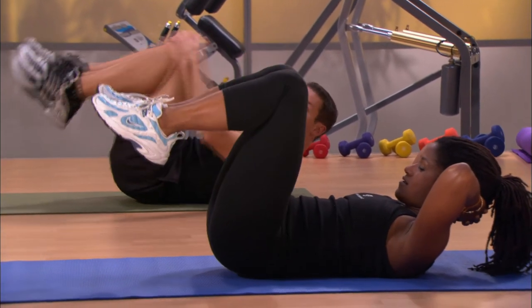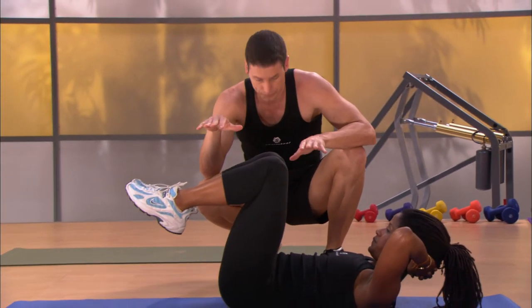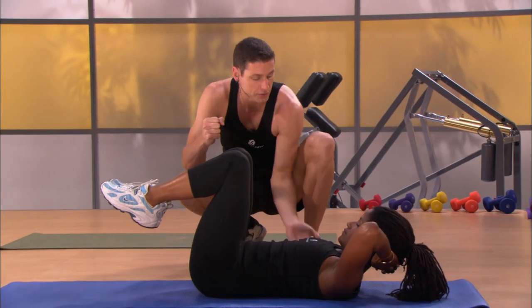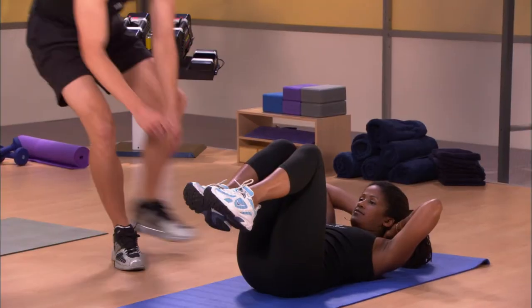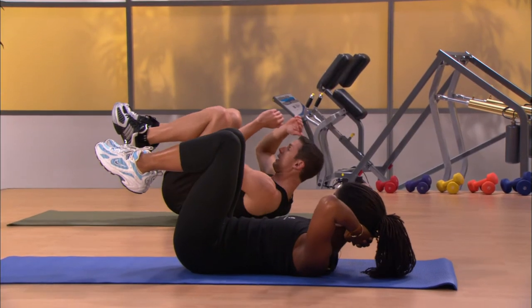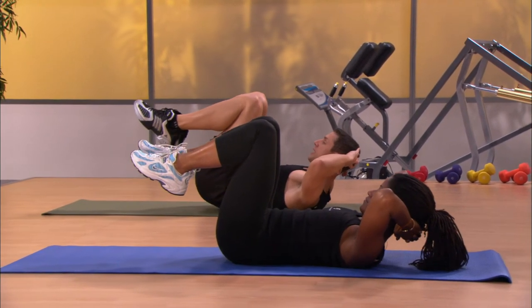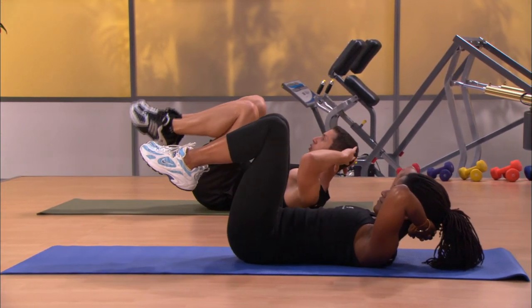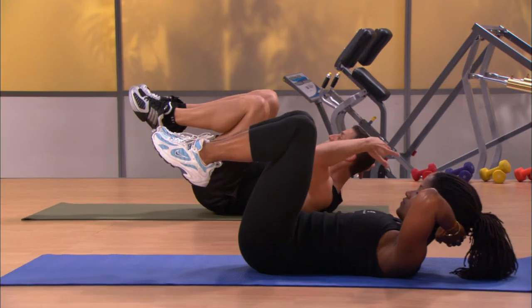That's a very small motion. So you're not rolling through your knees. You're lifting straight up and straight down. And you're only moving literally about 3 to 4 inches. That's all. The lower abdominals don't take a lot to really engage them. But by keeping your chest and your shoulder blades up, you're working the top portion as well. Keep lifting. Yeah, so lifting right up through your hips. Perfect. And nice. Up. Up. Let's do 8, 7, 6, 5, 4, 3, 2, and then set the feet all the way down.